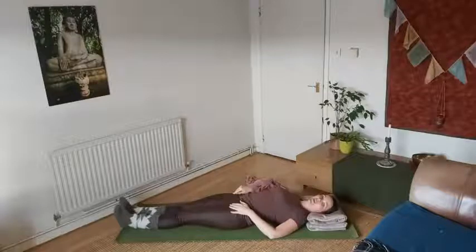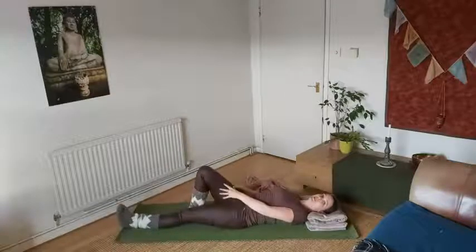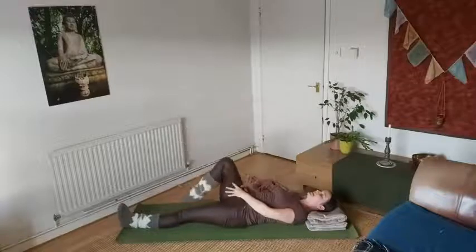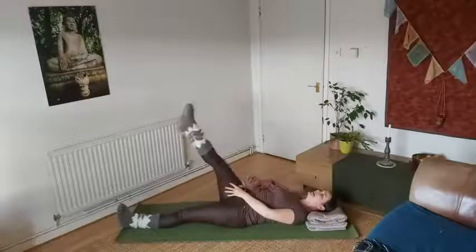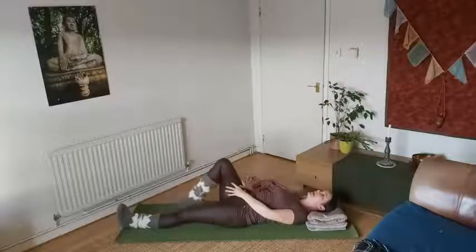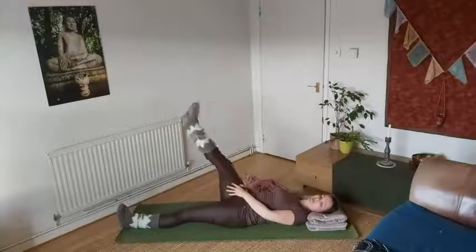Okay, then we're going to go to the knees. So bend the knee, place the foot on the floor, and now try not to move the top of the leg. So we're going to straighten the leg, bend, straighten, bend, and then just keep doing that, paying attention to what happens when you straighten the leg, when you extend the knee. Where can you feel this? In the back of the leg. Perhaps you can even feel it in the front of the leg as well.